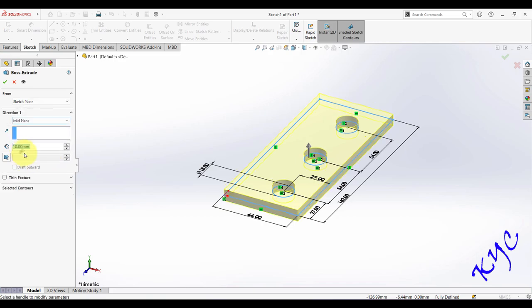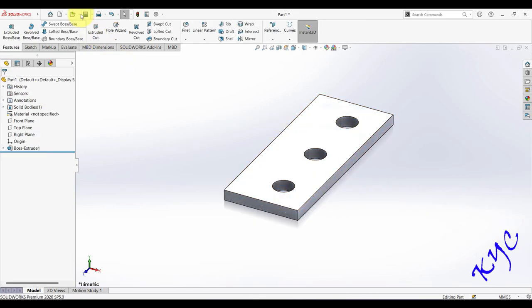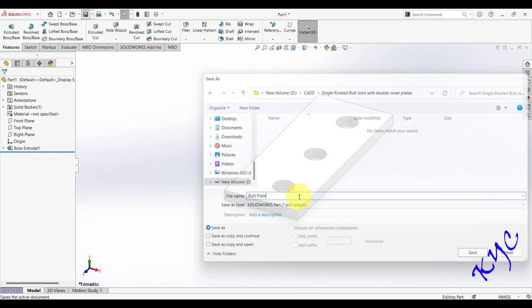Now select the mid plane as your reference plane. Why? Because when we go to the assembly, this plane will help me for mirroring. In order to mirror components, this plane will help me. That is why I have selected mid plane as my extrusion. The thickness is 9 mm. And you can see the units MMGS, millimeter gram second, right? Click OK. After this, save the file. Give the part name as butt plate. Click on save.